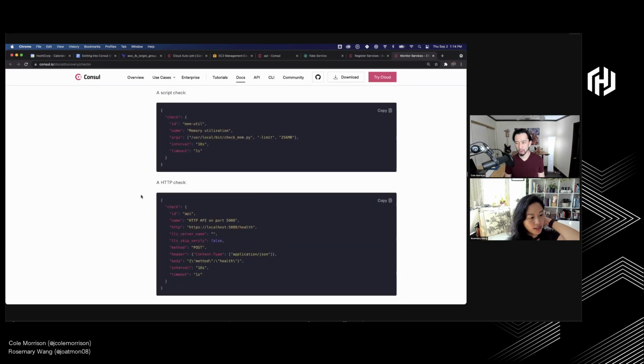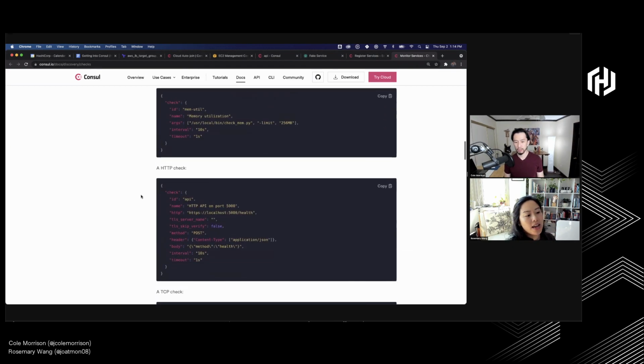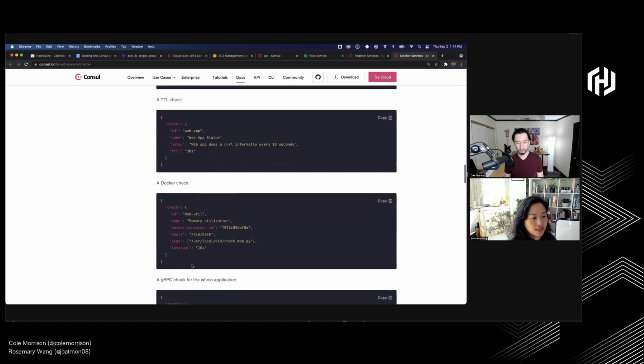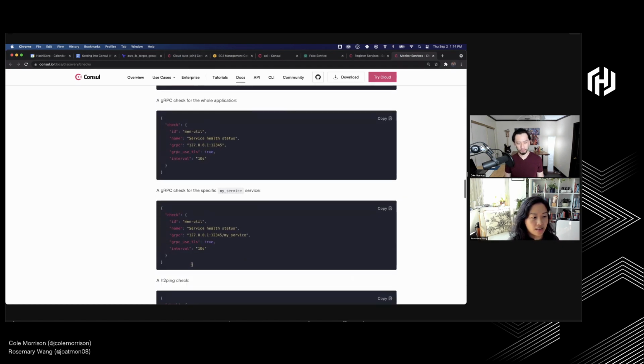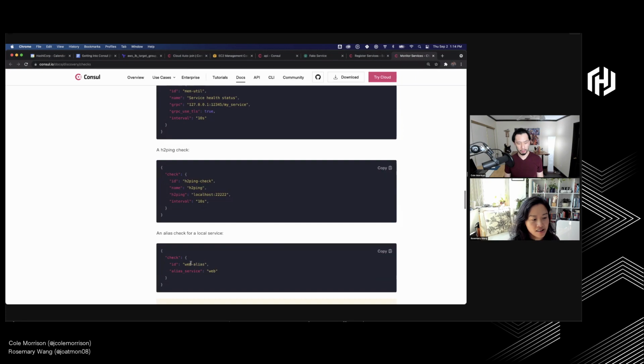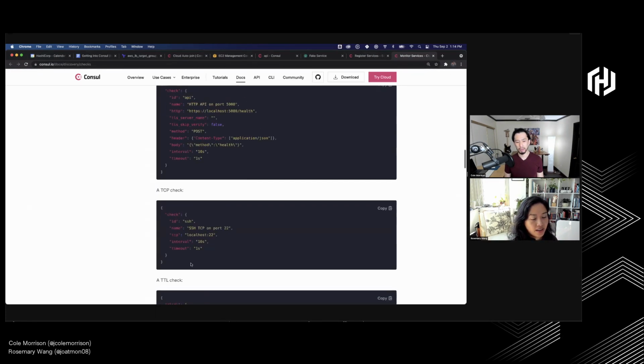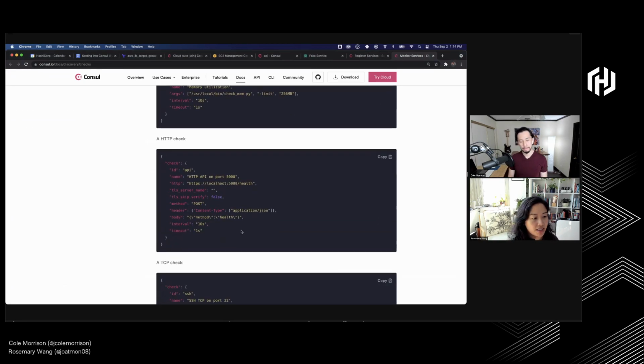Are we looking at an HTTP check, or a script one? So the ID API is basically the name of the check, or the identifier for said check. Yeah, we are looking for an HTTP check because our service is an HTTP service. As you scroll down in the page, there are additional ones like a TCP check, a time to live check, Docker check, gRPC. There are a number of them. Nice. So we are going to do an HTTP check today.